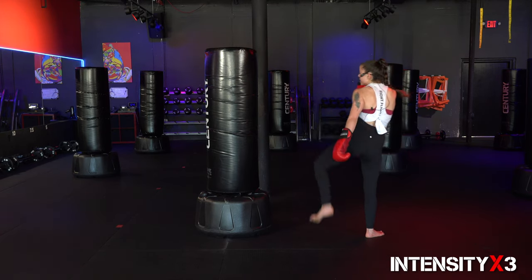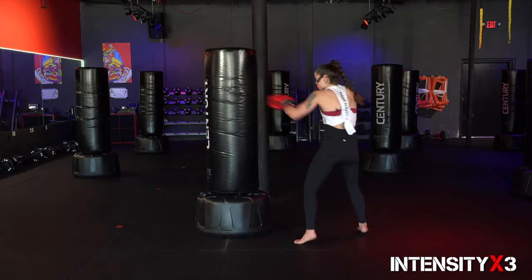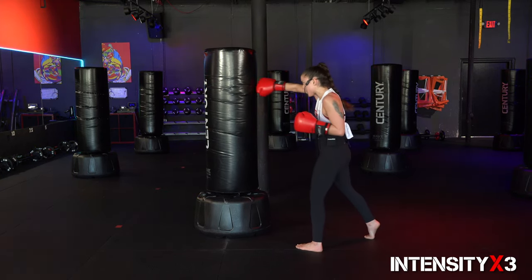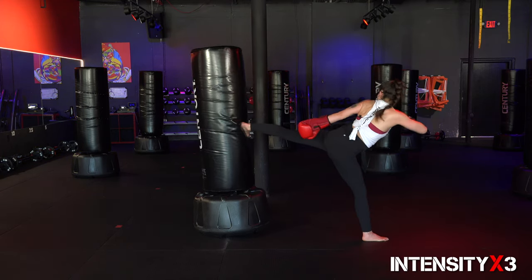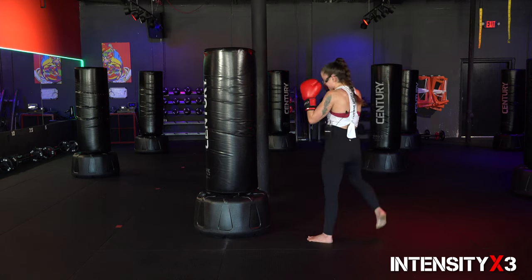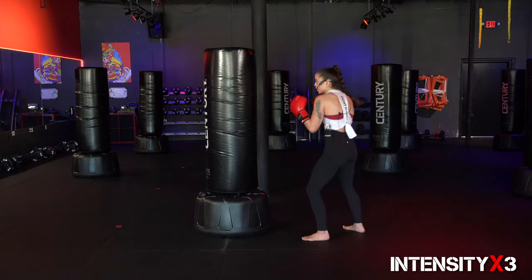So let's do this from the top. We got that cross, hook, cross. Double jab, cross. As I pull the cross back, knee comes into the belly button. Toes are down, heel steps out. We reset, face our target. All right, let's go here for about 1 minute.